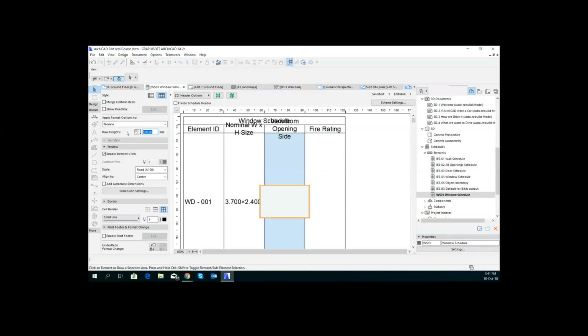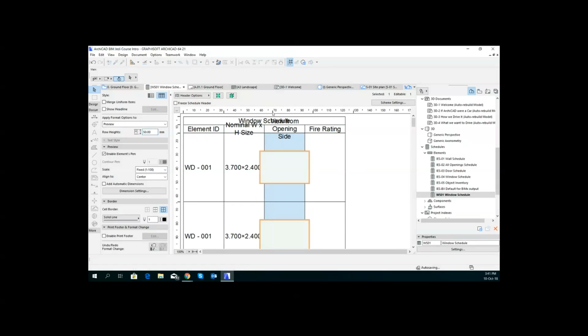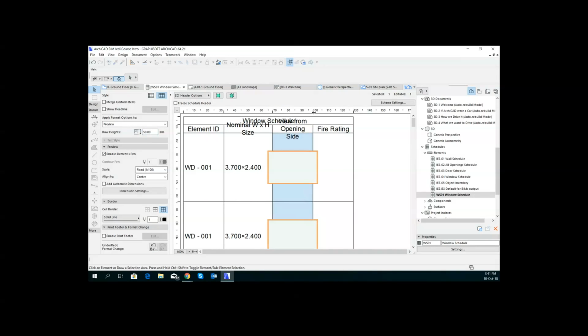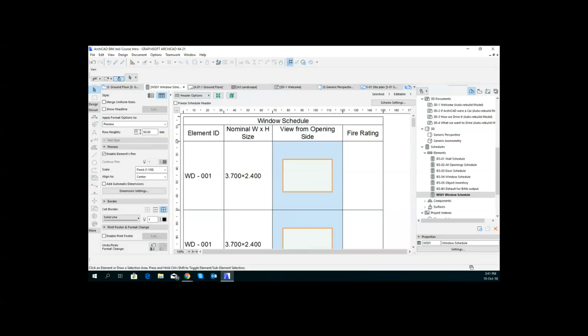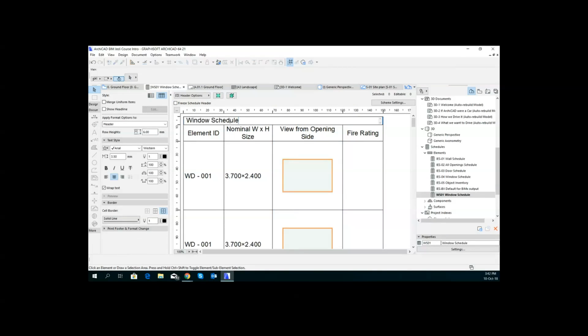So you work out a suitable size that will show all those, and then you can come in here and adjust your columns just like in Excel. So take columns to fit all our windows, and even in these ones here you can come in and adjust manually by getting these guide points and moving them around. You can also customize the title, so if you want to change that for whatever reason, same as this information.